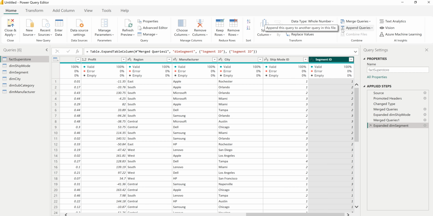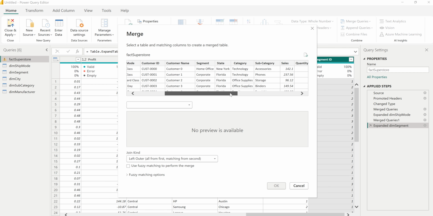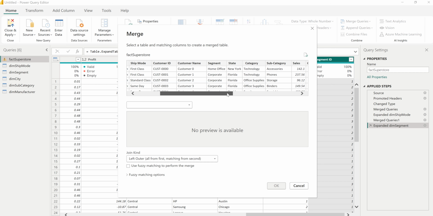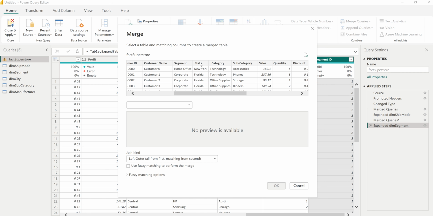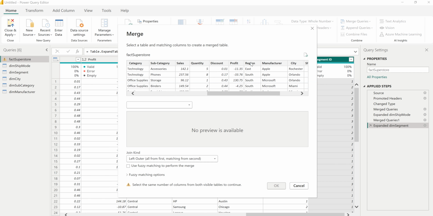The next one to do is the city. So let's go merge queries. For city, mind you, we combine 3 columns. The first one is state. The second one is region. So I'm pressing my control to select region.